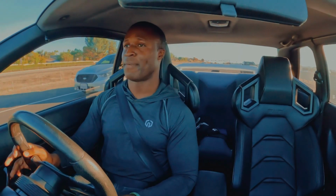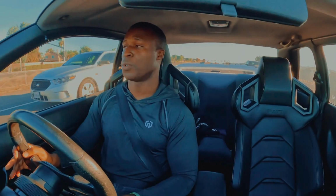Once again, 4,000 RPM. Once you hit that, that's the sweet spot. All of a sudden, everything starts wanting to pick up and kick up. So definitely a blast to drive. This car is really fun. Having a single turbo setup is a joy. I used to have the twins. The twins were also cool, but I wanted that single turbo. I heard so many great things about it, and honestly, it hasn't disappointed. I've had a lot of fun with the single turbo setup.